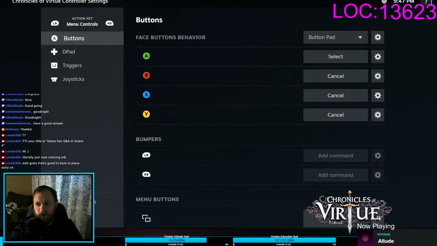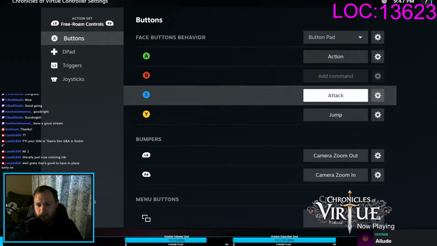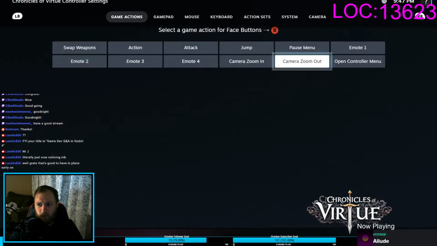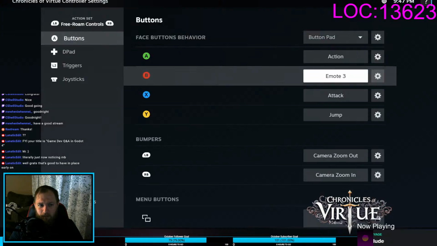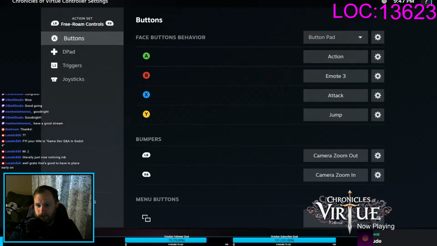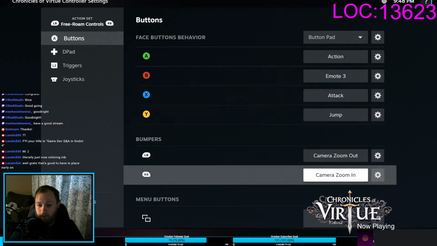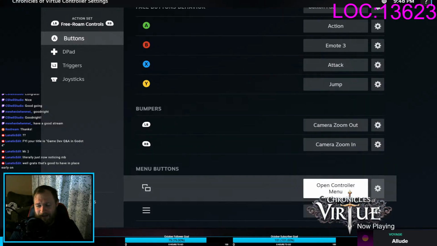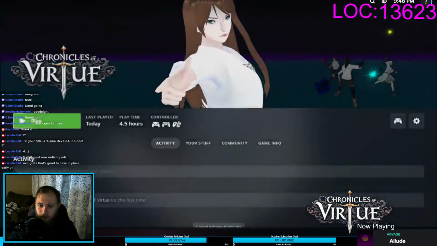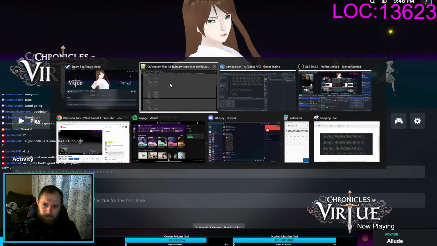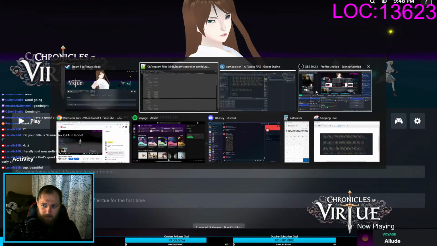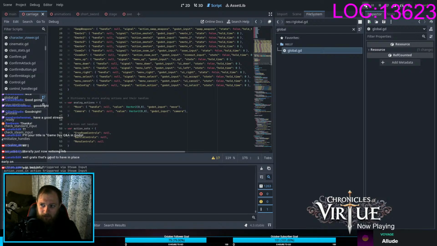A lot of it's not set up, as you can see. But yeah, you'll be able to come edit the configuration, select what you do, how you do it. I can make the B button, you know, my emote button instead, which is really nice. And then when I run the game, it does that. It also lets me do it live, and I do have it where you can open up this controller menu. In game, it'll work a lot better. When I'm running through Godot, it's a little bit janky. As far as opening up the menu, it does it, but it doesn't pull up the overlay.